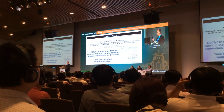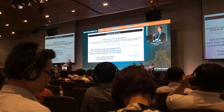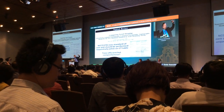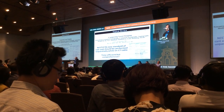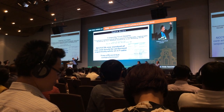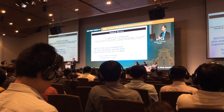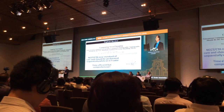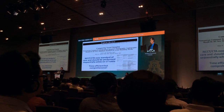This is a topical review that we did in Stroke. What's useful about this topical review is our entire CTA protocol is available in a table in every nitty gritty detail, including MIP imaging and other elements I'm going to talk about here this morning. Please go to that Stroke paper if you'd like to view more details about the technical aspects of our CTA protocol.